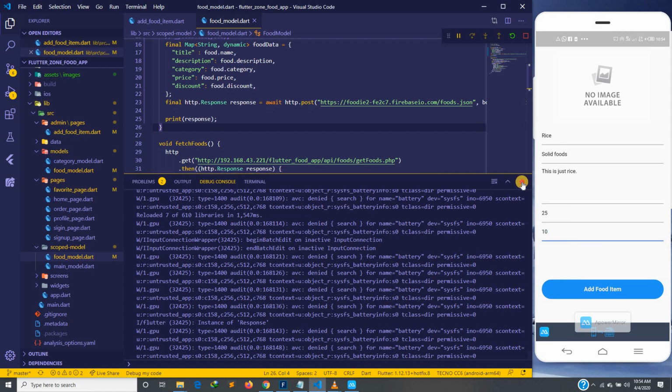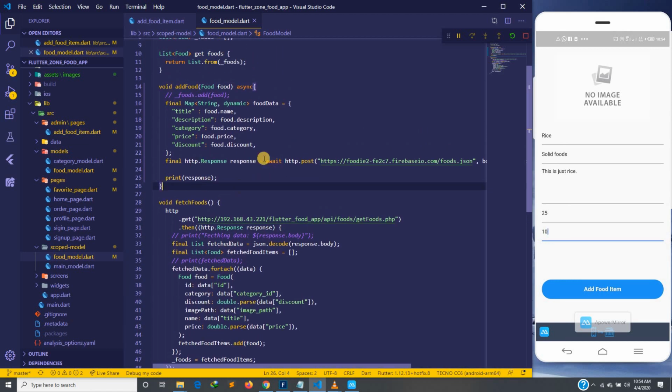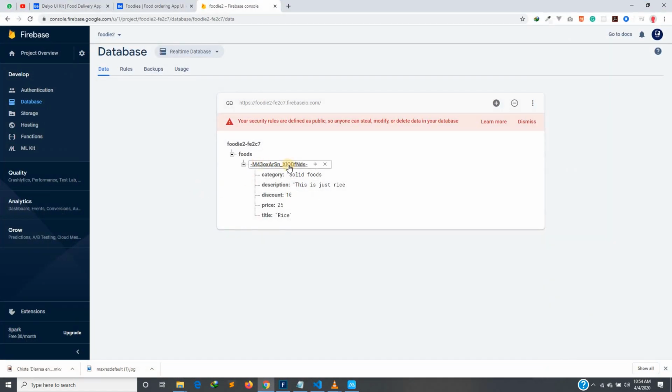So that's how we post into Firebase. When you check here, you see that this ID was created, which signifies that this ID has these values, which has this category, this description, and all that.